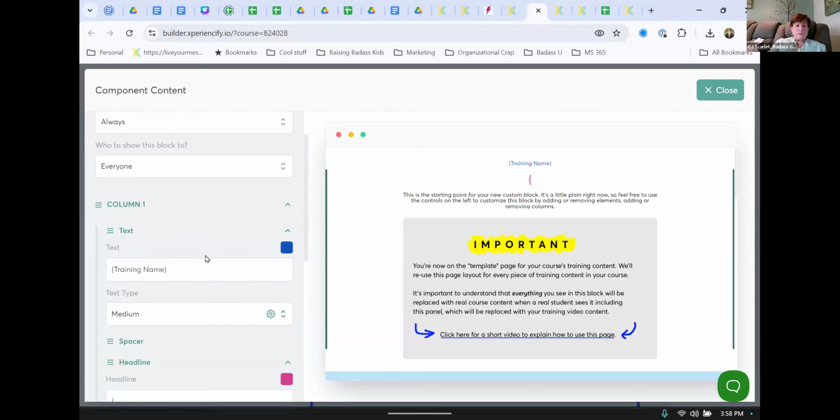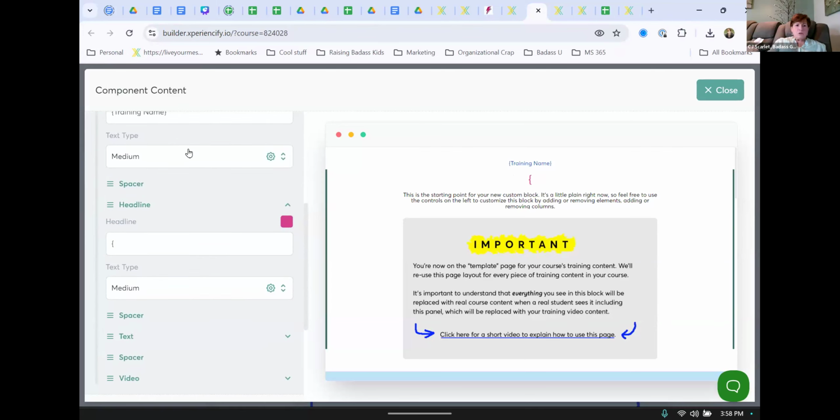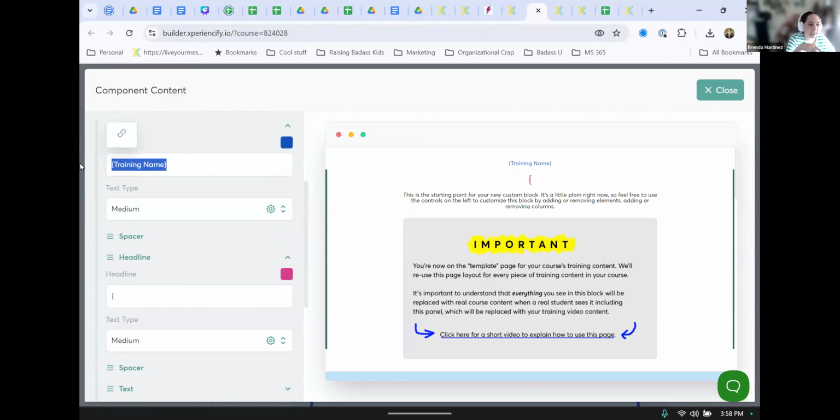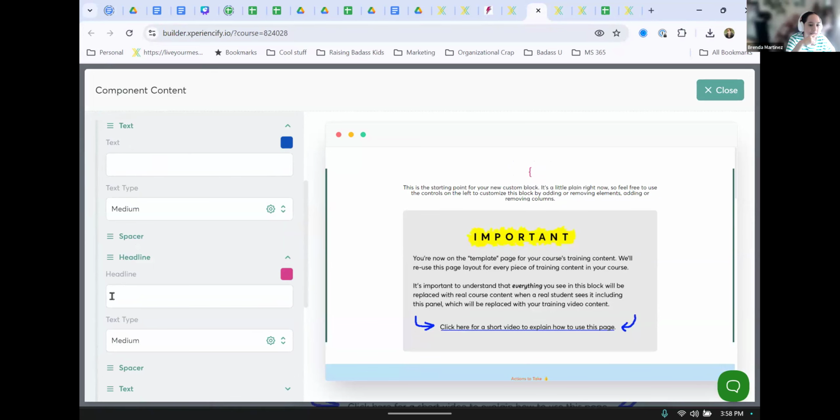I want the training name to be the headline, exactly. Why is the box not showing up here? You can try it again. My internet must be wonky again.